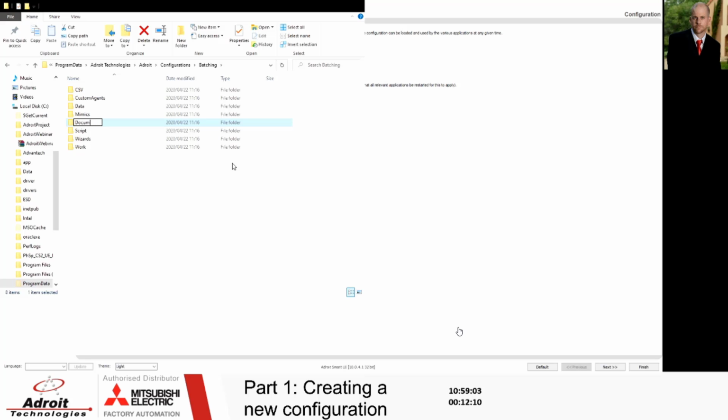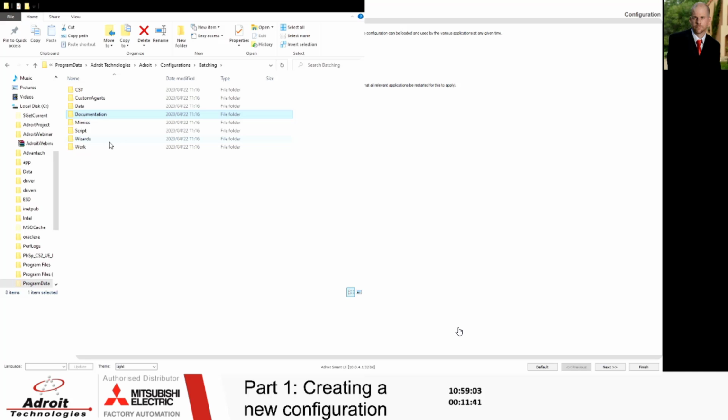Now, documentation, don't let my terrible spelling affect anybody. I hope that's right. That is correct. It's a blank folder. Why I create this particular folder structure is that I like to put all my documents that relate to this particular project in this folder structure. What happens then is when I do a backup of my project, it'll grab everything that's inside of this folder structure and zip it up.